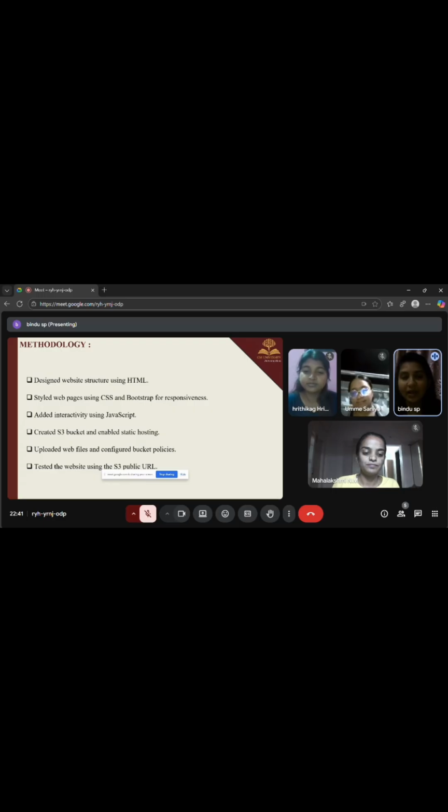Myself Bindu SP, and I'm here explaining this slide, methodology. Design website structure using HTML and style web pages using CSS and Bootstrap for responsiveness, and add interactivity using JavaScript, and create an S3 bucket and enable static hosting, and upload web files and configure bucket policies, and test the website using the S3 public URL.